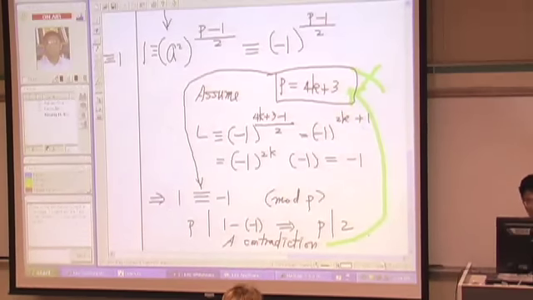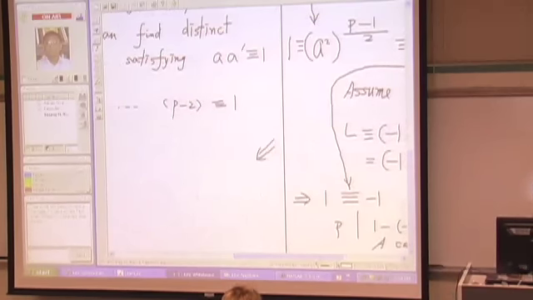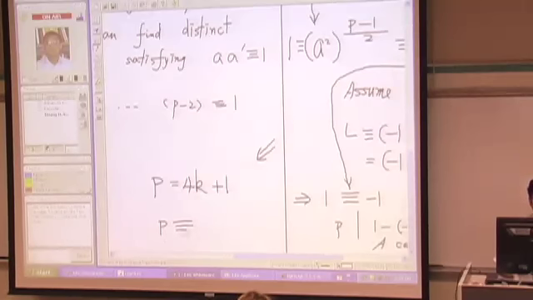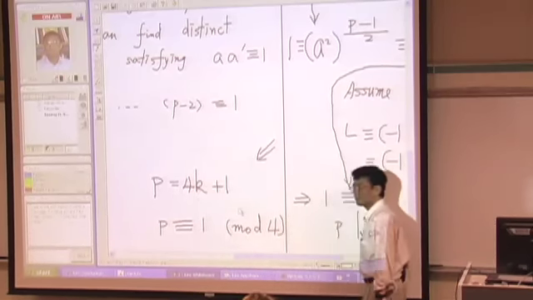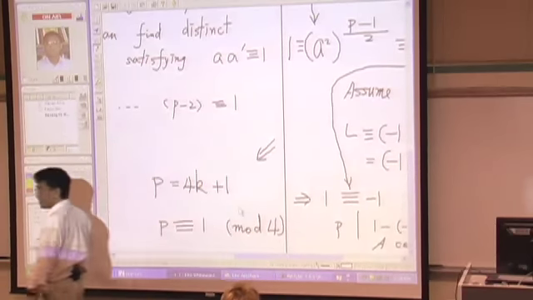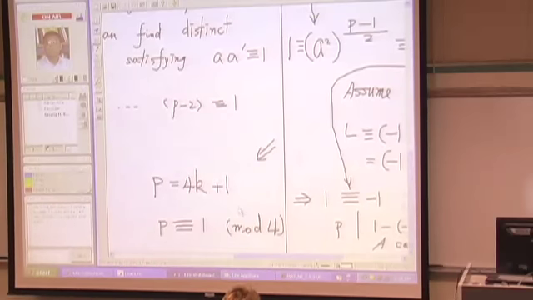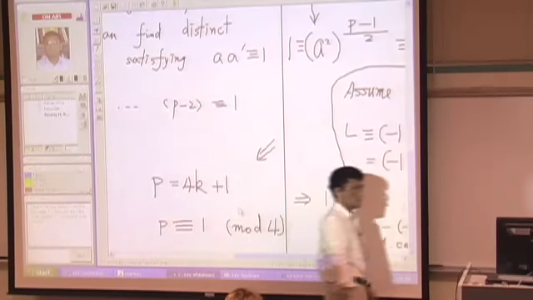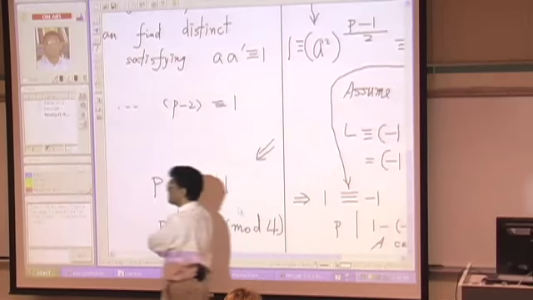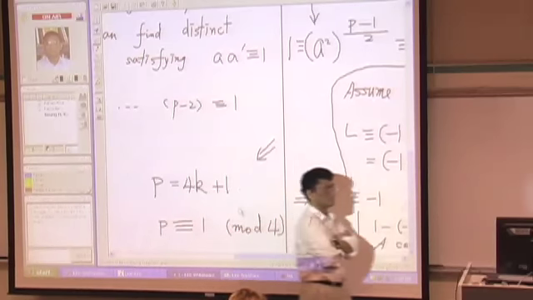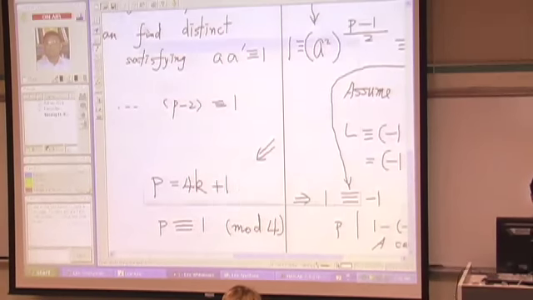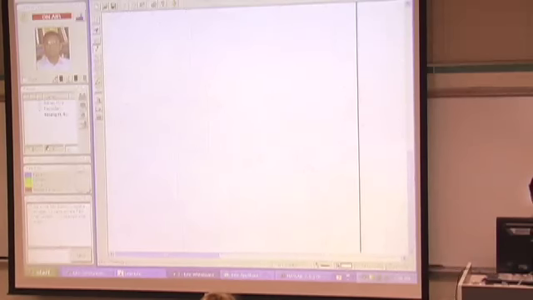Because I don't have enough space, I will borrow the second column. Because of this, P should be 4k plus 1, or in short, P is 1 mod 4. If we divide this, then mod 4, P should be this pattern. P is an odd prime, so it should have this form. Now the other direction will be proved, and then I will consider a few other cases and then go to the next chapter. But before continuing, if you have a question, ask me. I will prove the other direction.